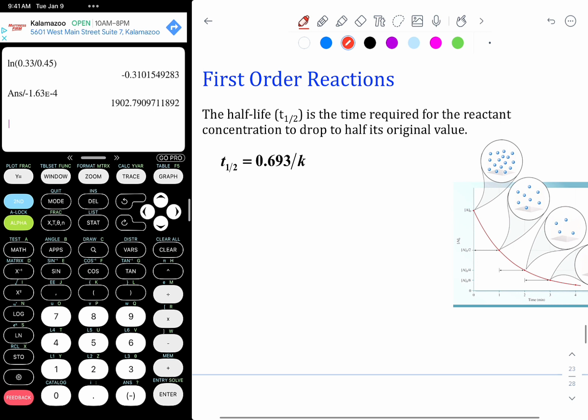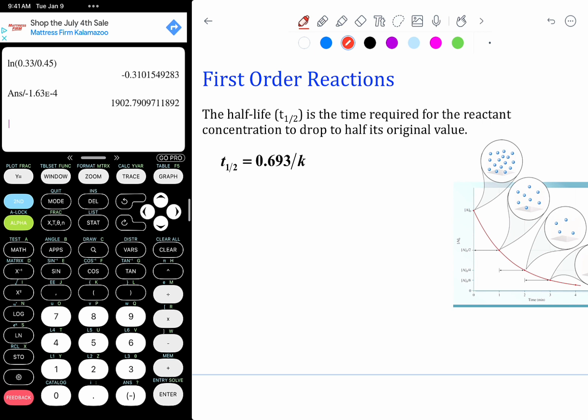Along with first order reactions and their integrated rate laws, we can also discuss the half-life. The half-life of a first-order reaction, or any reaction, is the time required for the reactant concentration to drop to half its original value. You oftentimes hear half-life equated to radioactive material because we're looking at the rate at which it's going to take for that radioactive material to decay by half. Okay, this is the same concept here.